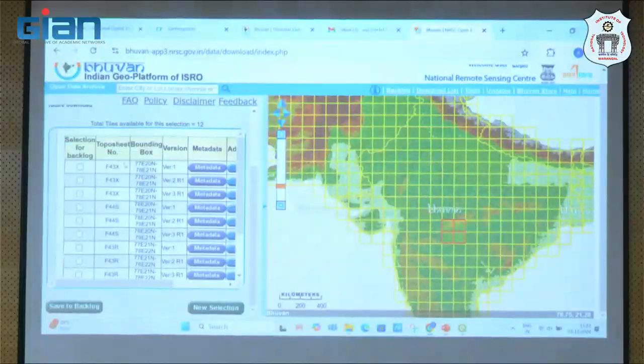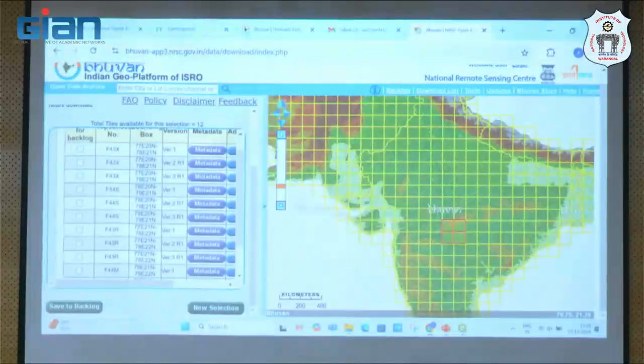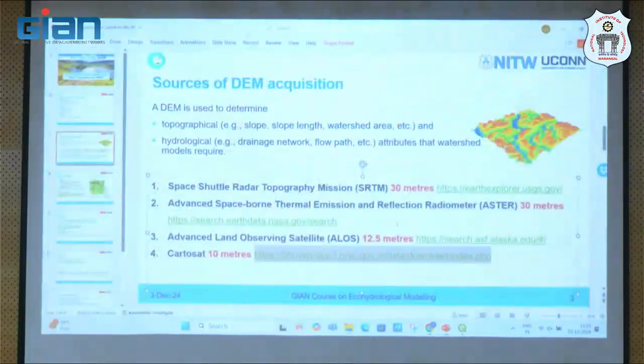And like this you will have your DEM data in all the different versions which you can download. This is 10 meter, and the rest of them are for 30 meters. And ALOS DEM is also a fine resolution DEM which is available at 12.5 meters resolution.